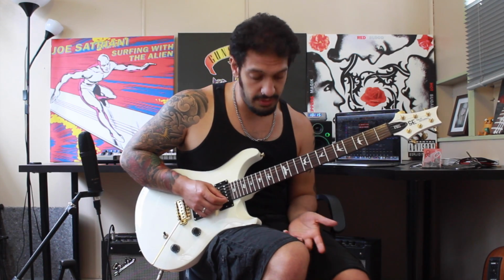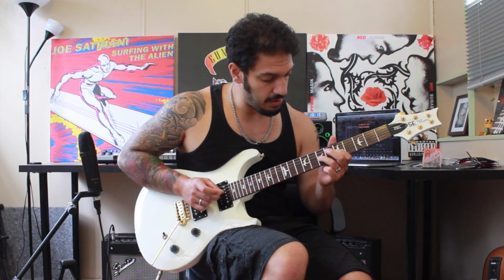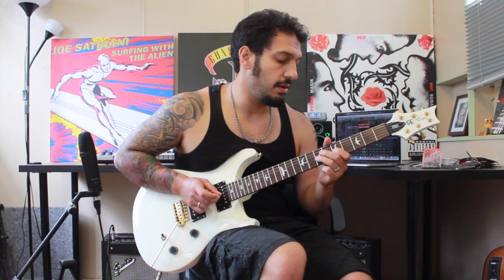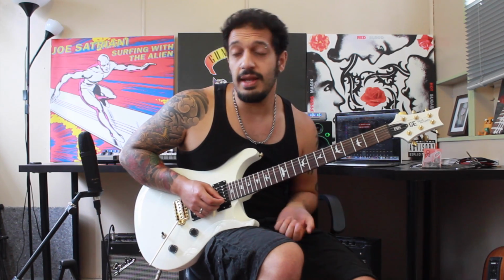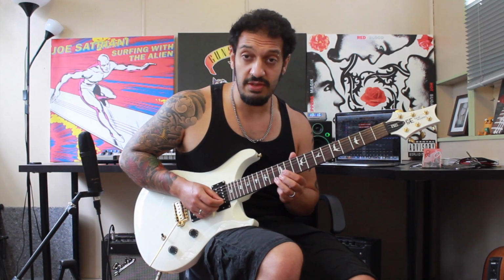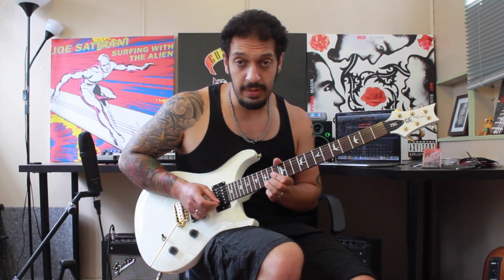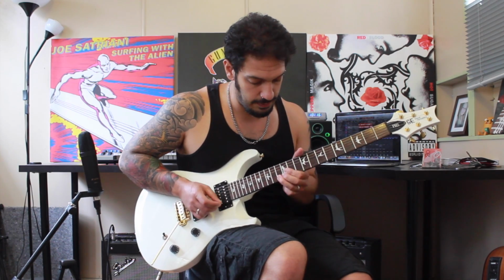Alright, nearly there guys. Let's do what we've got at the start and then we'll add the last little chunk. Okay, hopefully that's making sense. Now it doesn't particularly matter where you start from this section, but we just want to get the slide effect. So what I'm doing here is sliding into 13 of the 1st string and then 15. I think 10 is enough of a distance if you want to be precise, but it doesn't really matter too much. We just want the effect of the slide, not necessarily the melodic content of what note you start on.